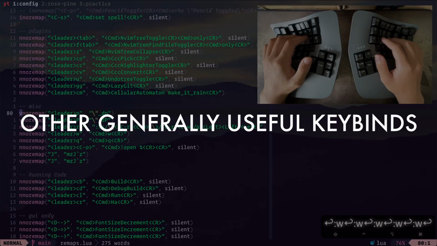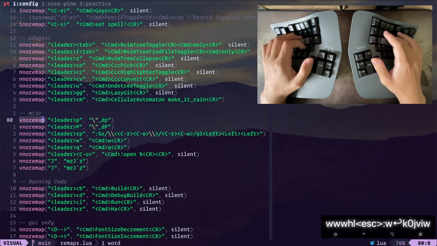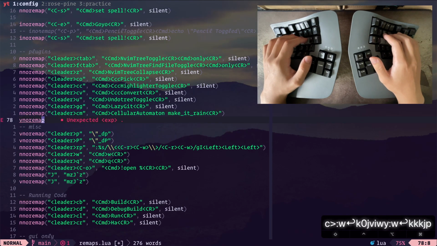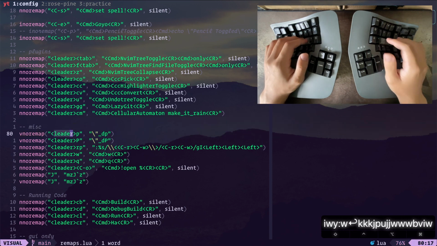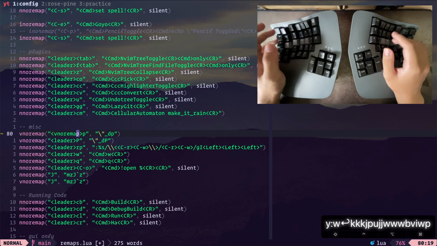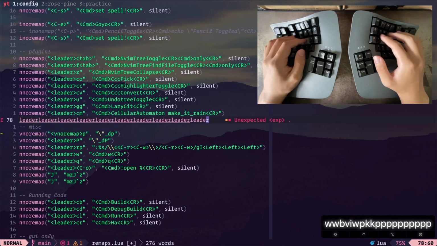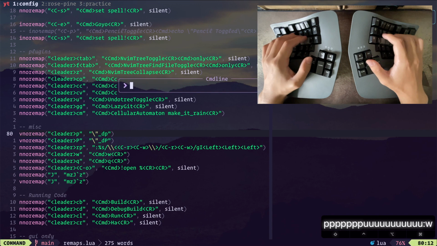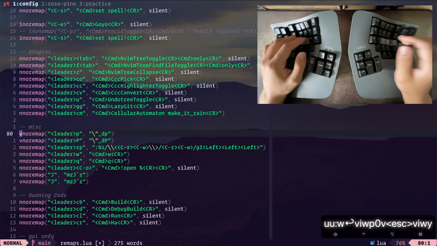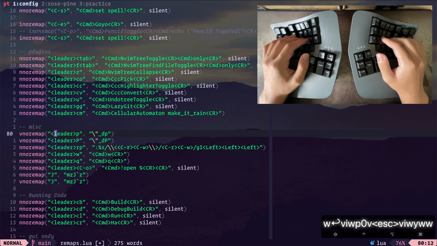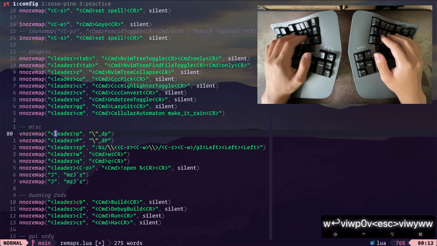Another useful keybind is this leader P in visual mode. So if I have something selected, like this v no remap, and I select this leader and press P to paste it in, you'll notice that now my paste buffer is now leader, because in Vim, whenever you delete something, by default it goes into your paste buffer.